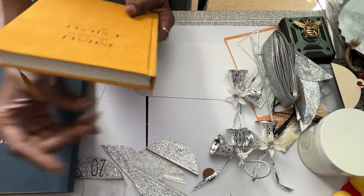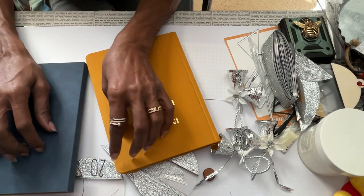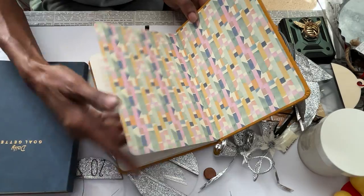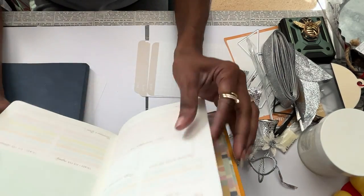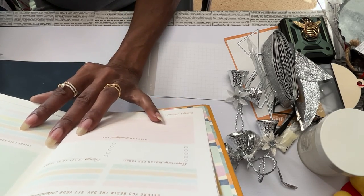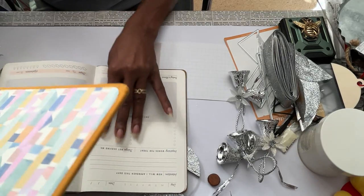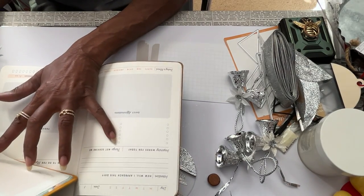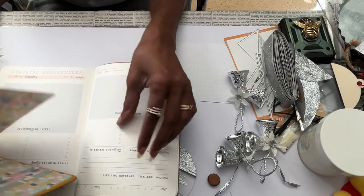I got this one from Target, and they also had this one - inhale the future, exhale the past. When I went to Target I think I had maybe three or four different planners and journals - probably five in my bag. This one, if you like colorful, it's pretty much the same thing. If you like happy colors, it says: before you begin the day, set your intentions. And the other goal setter just says intentions. How will I approach this day? It's pretty much saying the same thing - things to let go of today, inspiring words for today. It is the exact same.